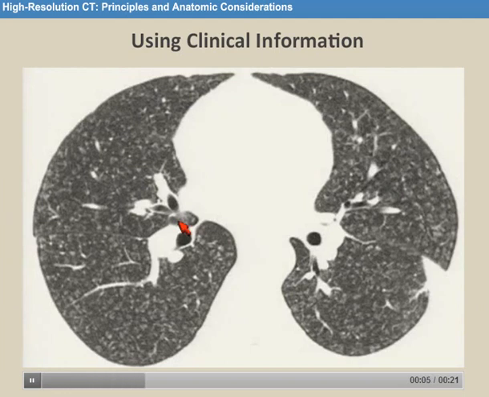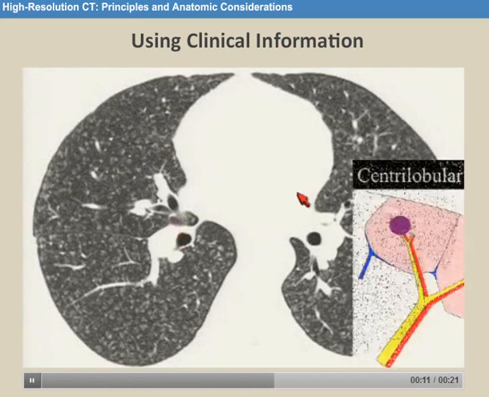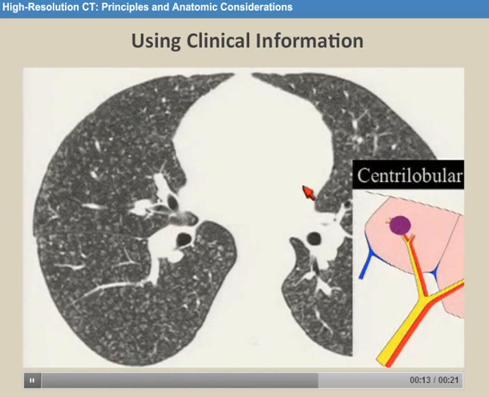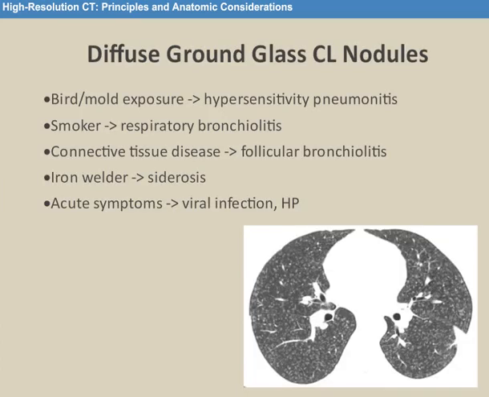This CT scan needs to be interpreted in the context of some very basic clinical pieces of information. And this is, as Dr. Abbott talked about, a nice example of centrilobular disease. Notice the nodules here are about half a centimeter from the pleura, and that includes both the fissures and the peripheral subpleural interstitium. And when the nodules are in that distribution and of ground glass opacity and diffuse, what are the most likely diagnoses? Well, number one is hypersensitivity, and the majority of patients with subacute HP probably have some kind of identifiable exposure, usually birds and mold.